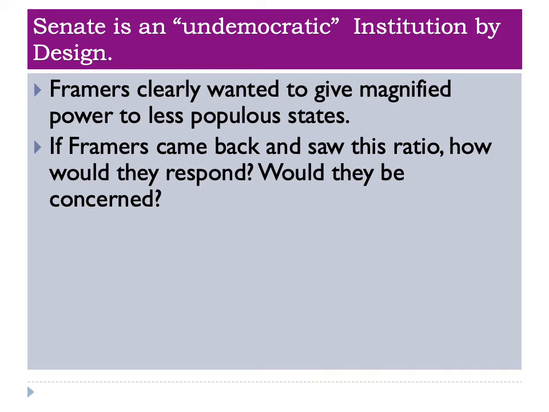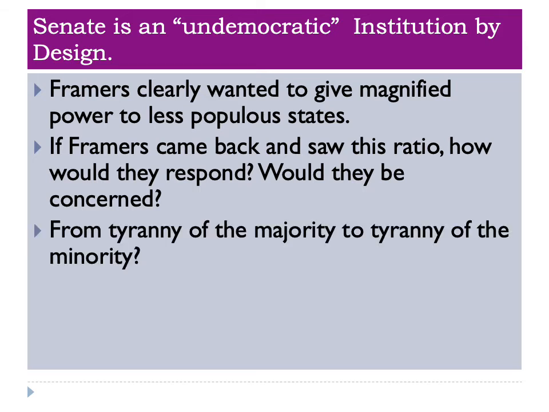With that big gap in terms of population representation, would they be concerned? Have we moved from concerns about tyranny of the majority to where we've given the minority voice, the less populous states, so much power to make decisions in the Senate that it's become tyranny of the minority? And if that is the case, if the framers came back and saw that and said, whoa, we're giving way too much voice to the less populous states, what kind of remedy do you think they might come up with, if any?